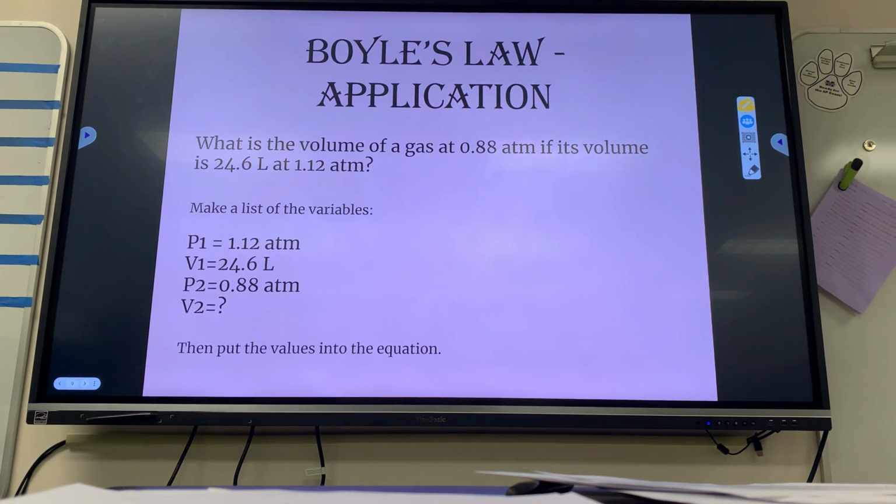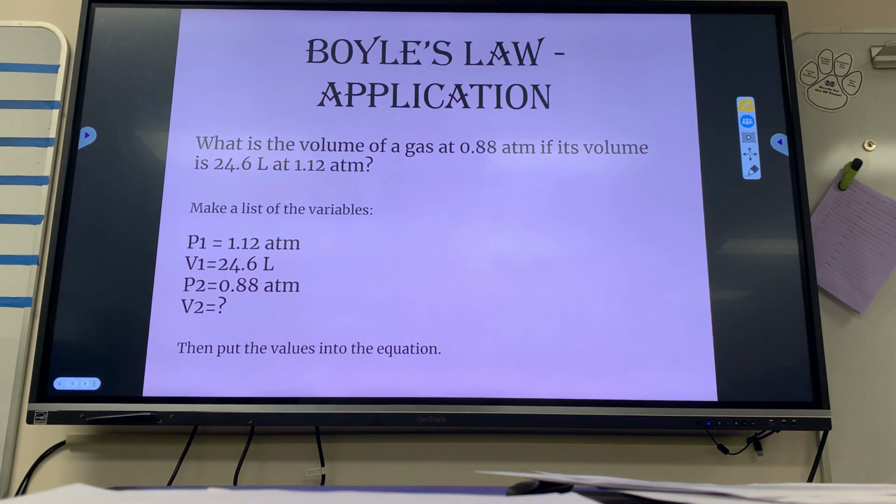These are going to be in the form of a word question, similar to what you have here, where you need to read through this and know what they're talking about. Atmospheres is the unit for pressure. So atmospheres is the pressure number, and liters is what we're using for our volume measurement.